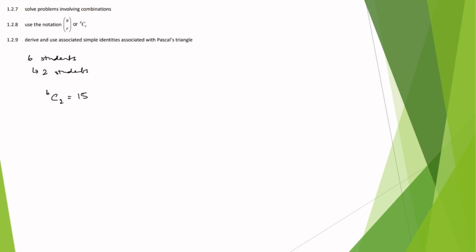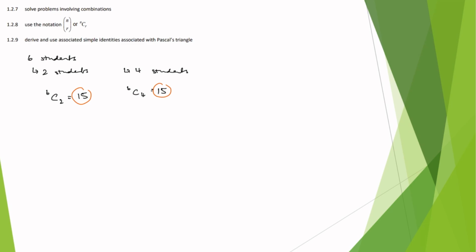Maybe in another case, we want to select 4 students. In this case, that's equal to 6 choose 4. And this, if we plug that into our calculator, is equal also to 15. This is not by coincidence, because choosing 2 students is the same as not choosing 4 students. So each choice we make when it comes to combinations actually is 2 choices. We are consciously choosing one set of students, and we are not choosing the other set of students.